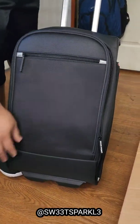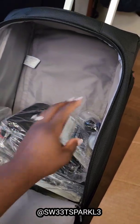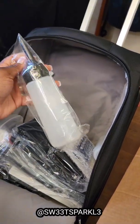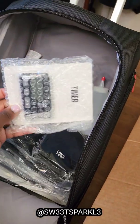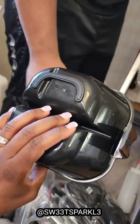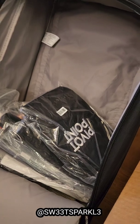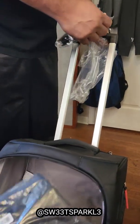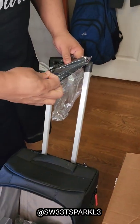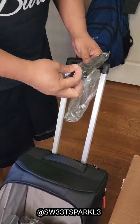There's more stuff inside of the backpack. Let's see. What's this? I need to take everything out of the packaging, don't I? Mixing bowls. Yeah. Mixing bowl, applicator bottle, a timer. Cool. Mixing bowl. Color. Another applicator bottle. Your shears are probably in here. They get them cheap shears. I had to buy my own shears though. I mean, they'll work for now, but when you have a client, they ain't gonna last.